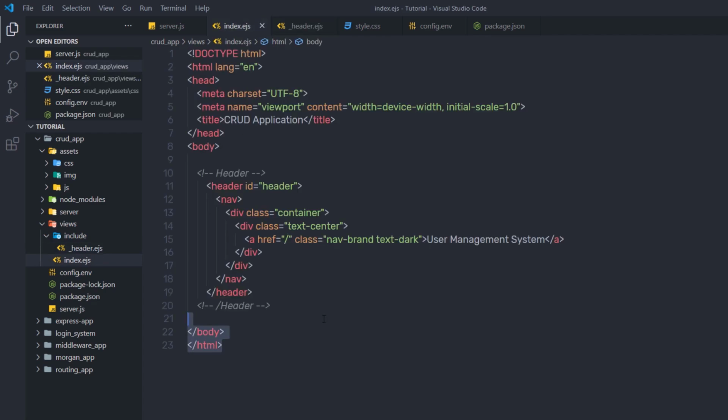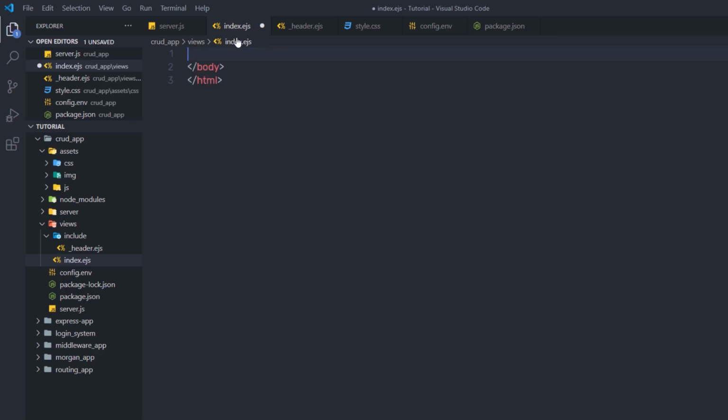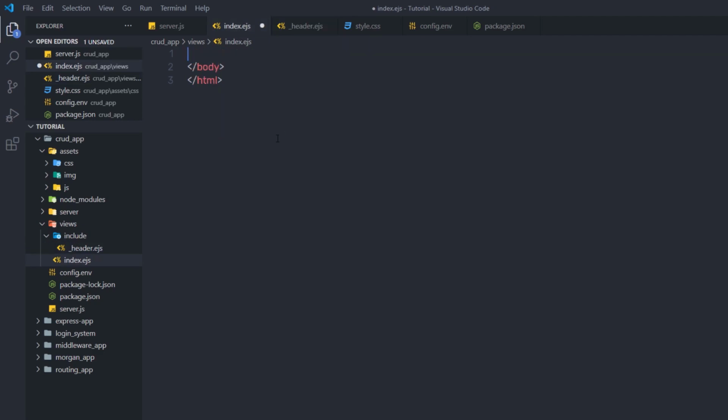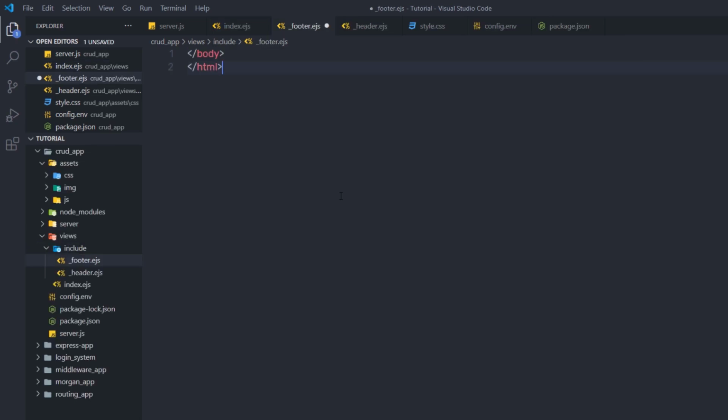In this header, I'm going to grab this header right from here, from this closing header, cut it from this index.ejs and paste it inside this header.ejs. Save the changes, back to the index.ejs and grab this closing body and this HTML, cut it right from here, create a new file inside this include and name that file underscore footer.ejs and put this closing body and HTML inside this file.